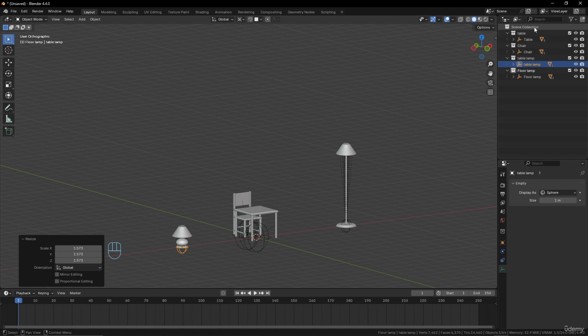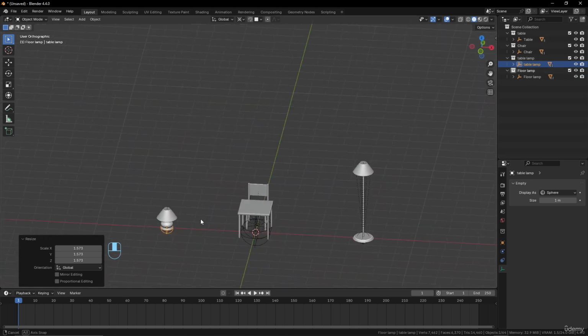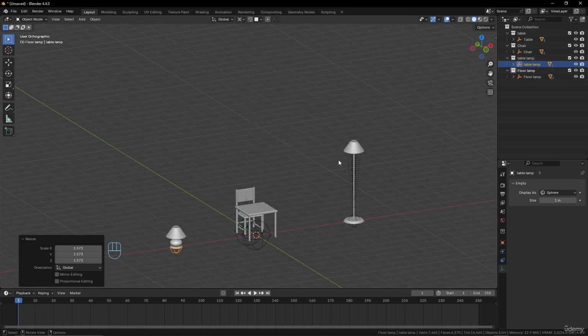And so everything is well organized here, and we have a chair, a lamp, a big lamp here, and a table. So I really recommend you to make these exercises. They seem not that complicated, but actually it will help you to start to manipulate objects and to start to use the shortcuts.